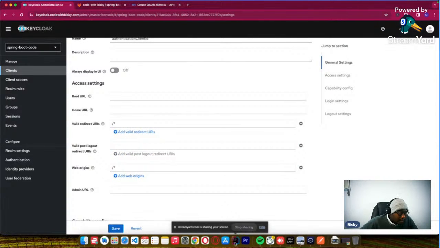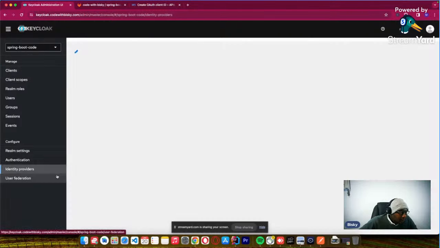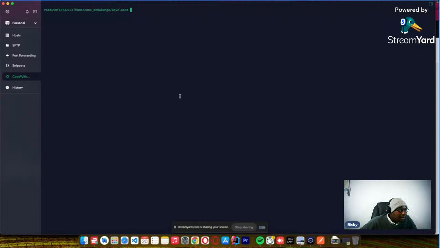We are okay. The other thing that you have to do for our application, for you to be able to use those identity providers, Google providers, because you want to do token exchange, is that for token exchange to work, you must enable this in our application. We need the application on our Docker. Since we are using Docker, what you can do is go to the Docker Compose file that I already shared with you for running this Keycloak.